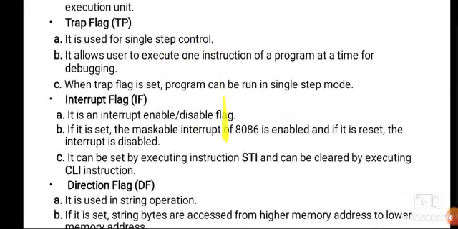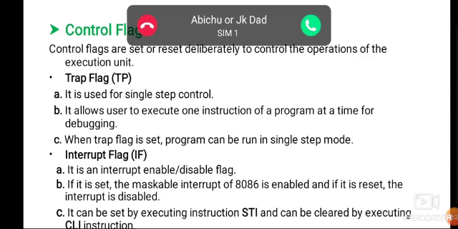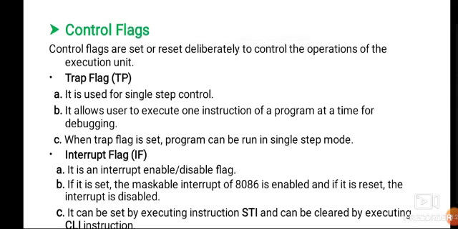Coming to the control flags, here you have 3 flags. One is the trap flag, which is used for single step debugging. Suppose I want to debug the error one instruction at a time, then this flag can be set.